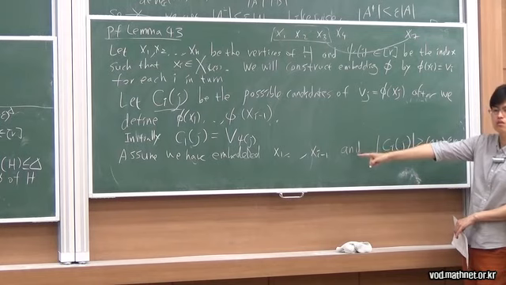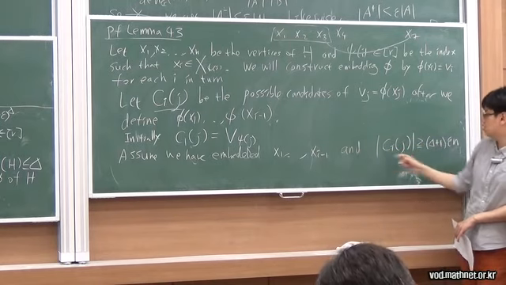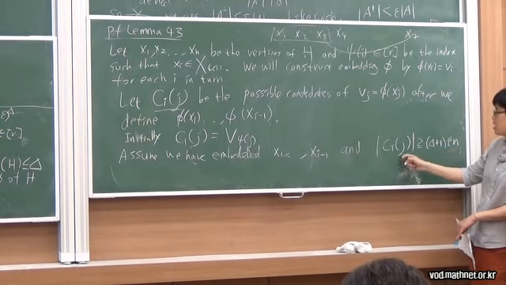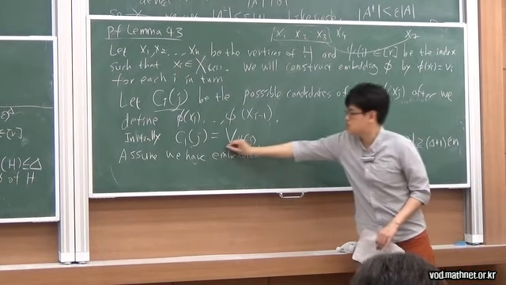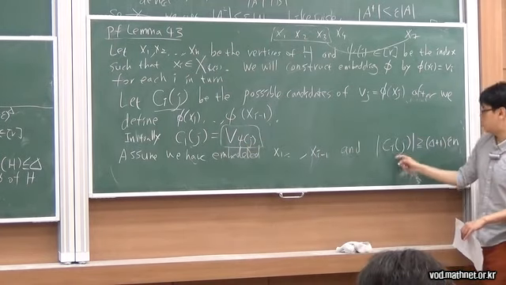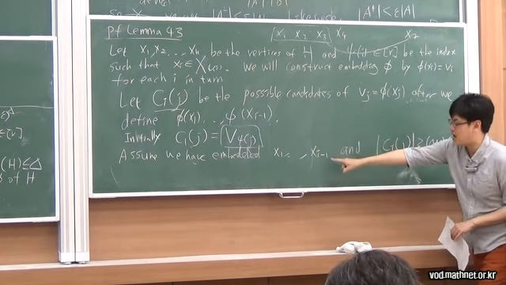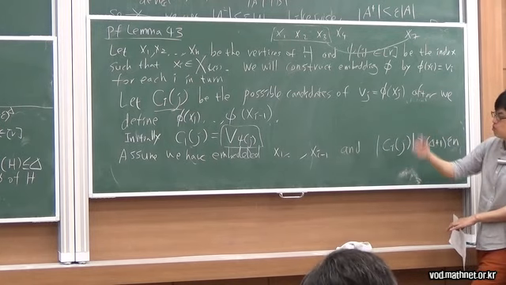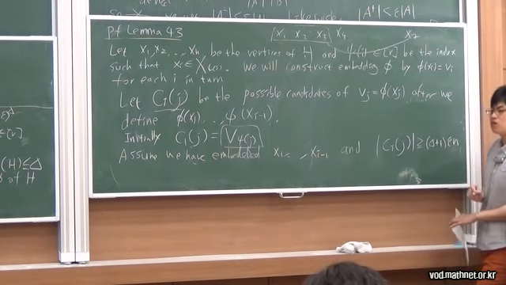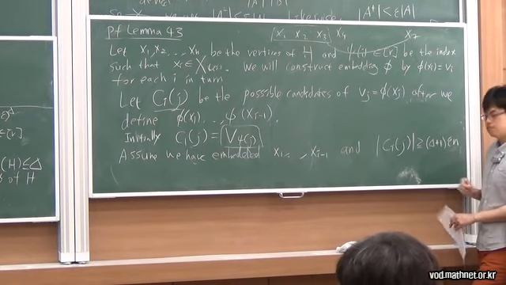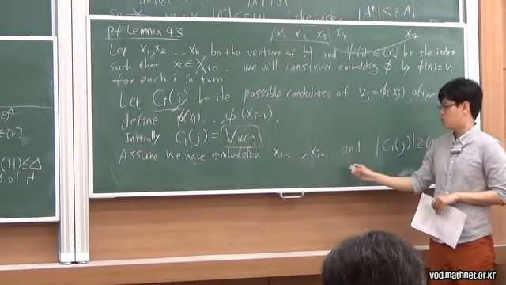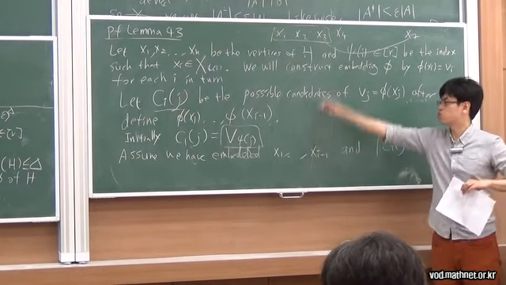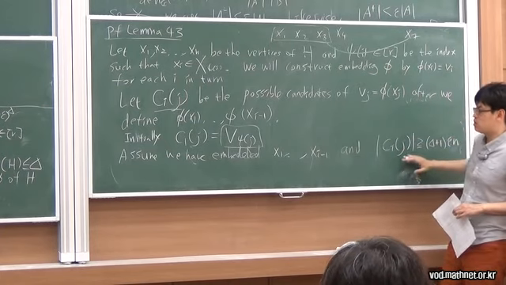If i is 1, then we haven't embedded anything, and we have the initial candidate set, which has size n, and n is definitely bigger than this number. So initially, if i is 1, this is satisfied, and we embed the first one. Then assume that we have embedded i minus 1, and this is still satisfied. We want to show that after one more embedding, this is still satisfied, and we can keep going until we embed everything. So this is our induction hypothesis.